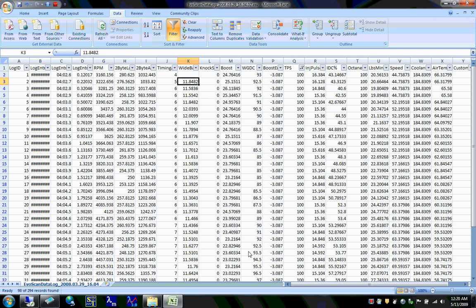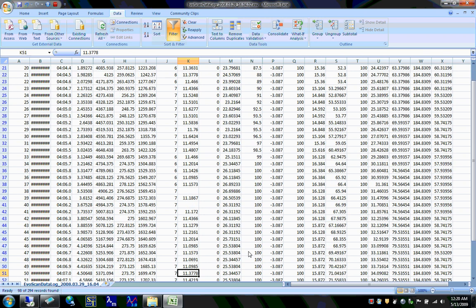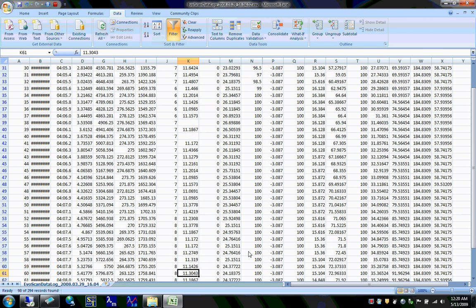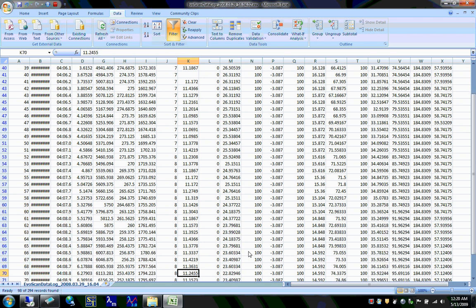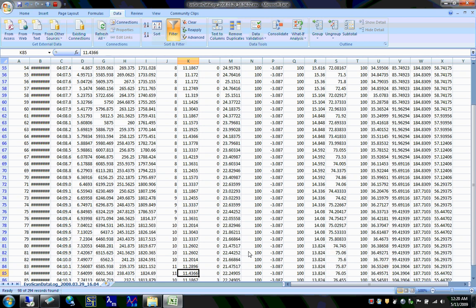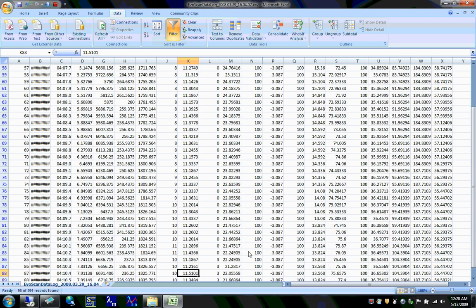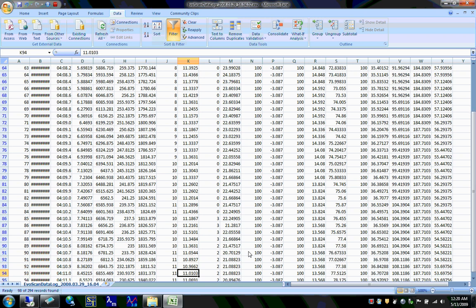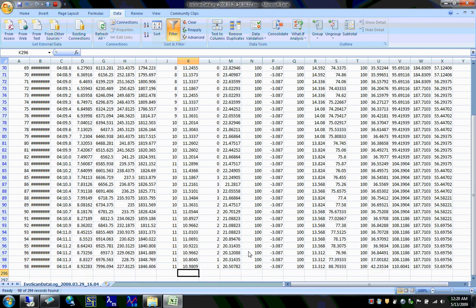So it looks like in this case, throughout most of this run, air-fuel was in the vicinity of 11.5 or so, starting out a little bit leaner and getting a little bit richer as we go, which in general, as a general tuning practice, is pretty much a good target. You kind of want to shoot for the 11.5 range, with maybe a little bit leaner than that in the earlier RPM band, and a little bit richer than that in the tail end of the RPM band. So it looks like air fuel in this particular log is pretty good.